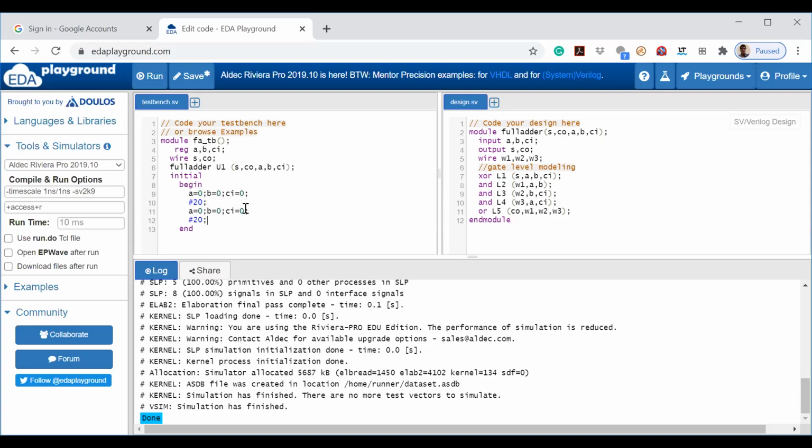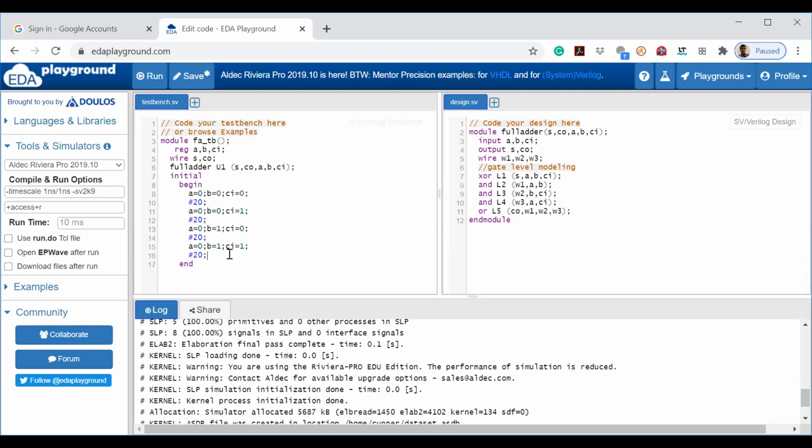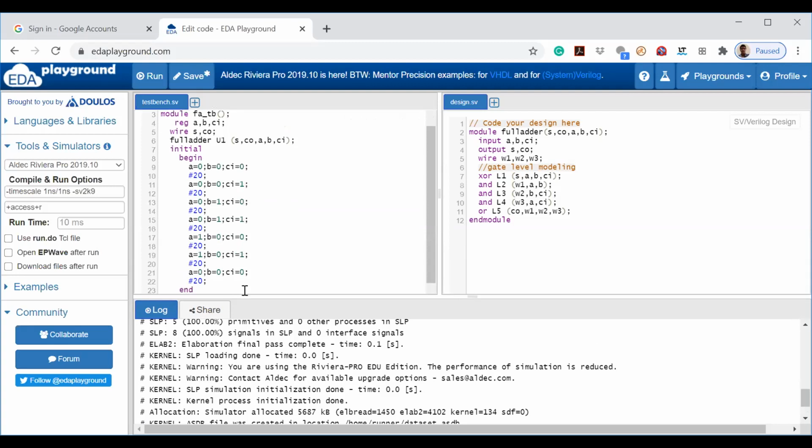So just copy the same line: 0, 0, 1, then 0, 1, 0, then 0, 1, 1, then 1, 0, 0, then 1, 0, 1, then 1, 1, 0, then the last one is 1, 1, 1.